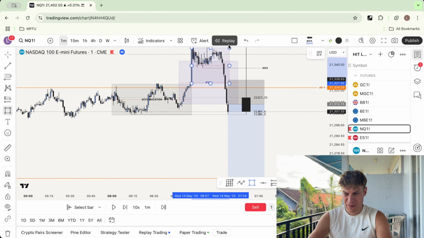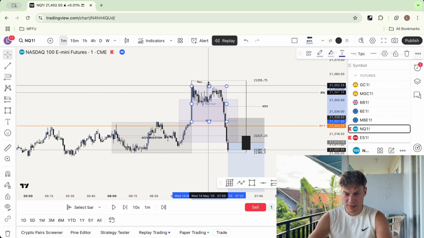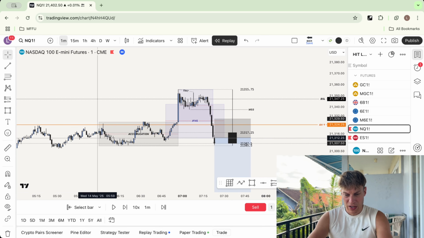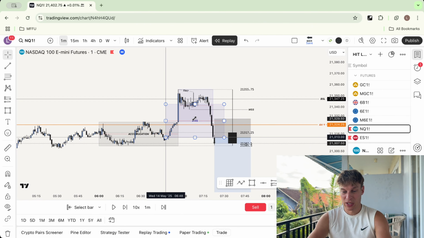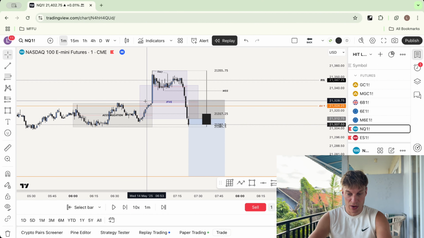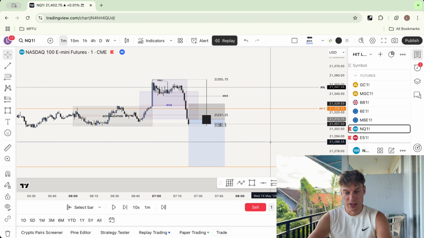Also, just want to mark out how clean this thing is. This honestly gets me hard on sometimes, this sort of stuff. We've had our accumulation phase here, which is pretty much bang on. Our manipulation phase here, which has broken buy side liquidity. We've had an SMT divergence up top here, which shows price is definitely going lower. Market structure shift gives me more confidence.